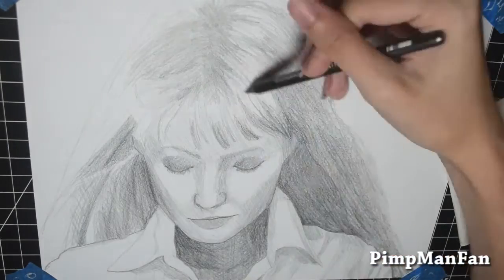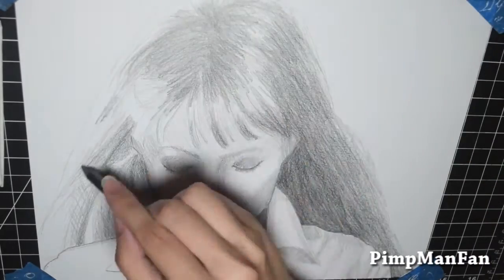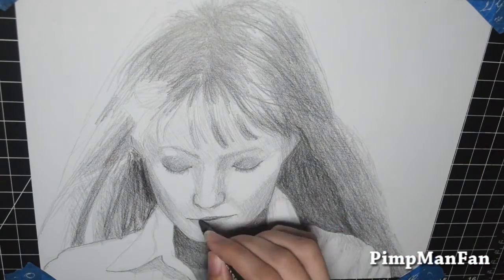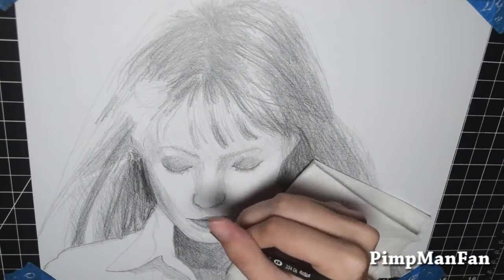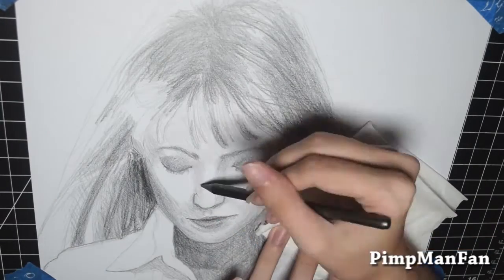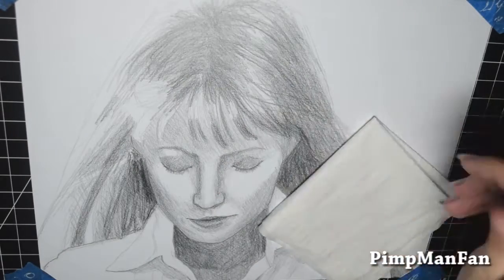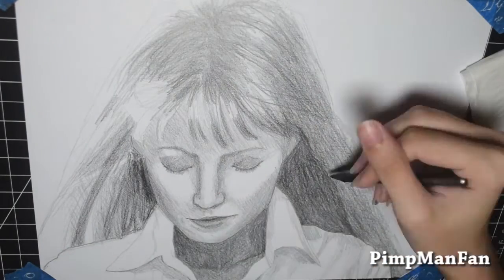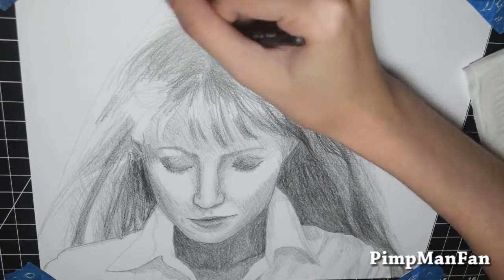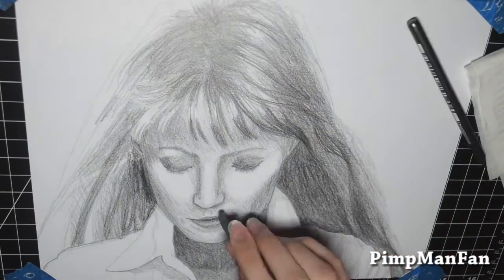I definitely really struggled with her hair. I could have done it so much better if I just had actual patience for graphite portraits. In the reference photo — I think it was for the Iron Man 3 poster — her hair was in nice separated clumps that I could have gone and drawn in very easily and done the hair more accurately, but for this I mostly free-handed it, not really paying close attention to the reference.